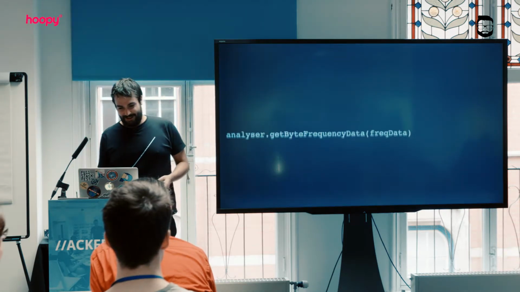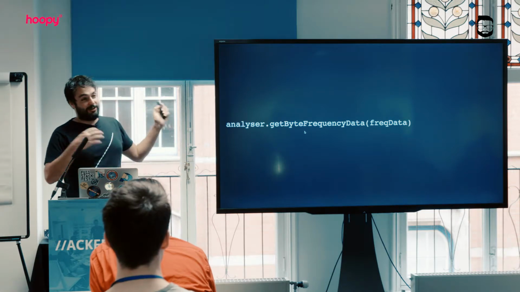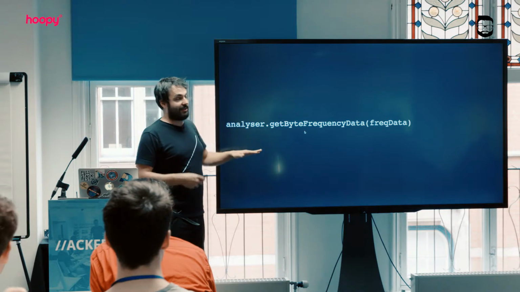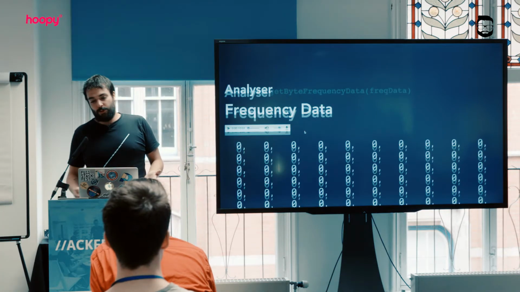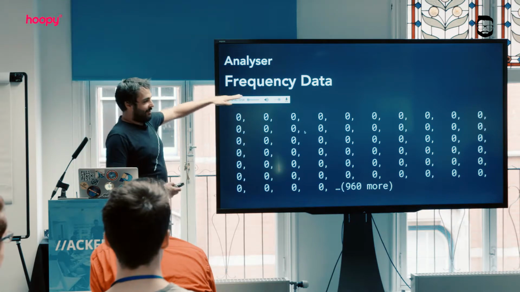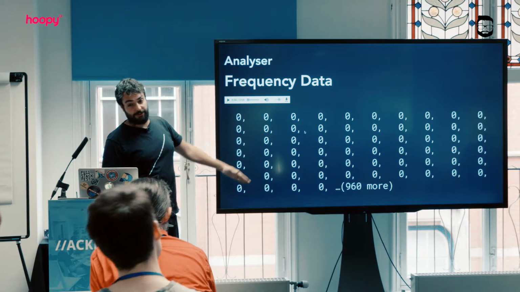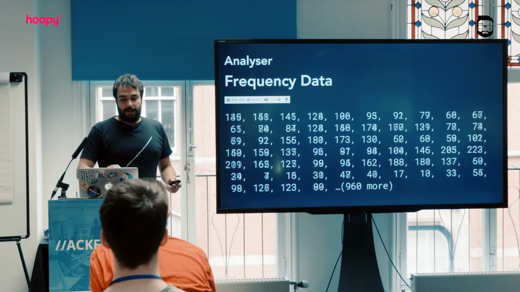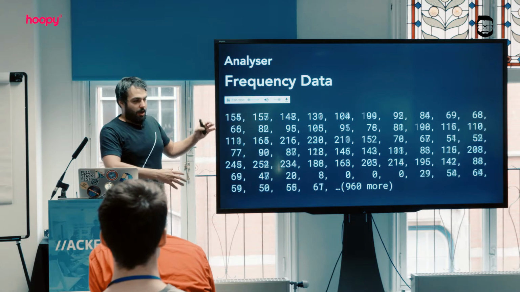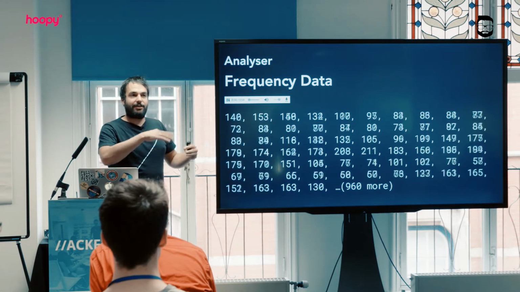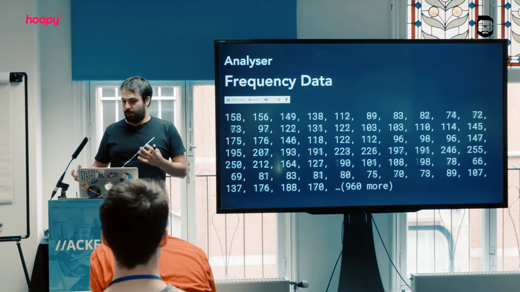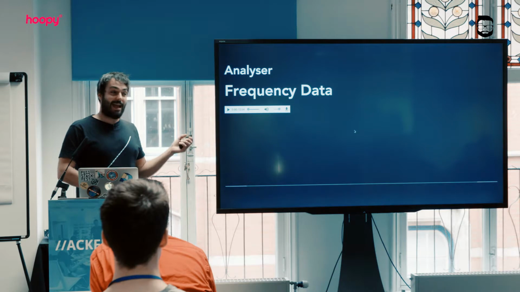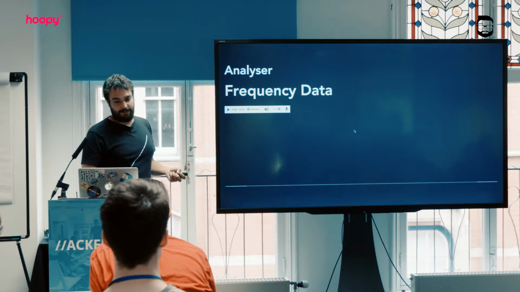Right, okay, so that was the time domain data, but we've also got this other function on the analyzer node which allows us to get frequency data. This looks a little different. In its steady state, it is all zeros, so it's right along the bottom. As we play that, the values are moving, but not as rapidly as the previous one, so it has a different kind of feel to the data. When we pipe this through exactly the same code for plotting along a canvas, we get this.